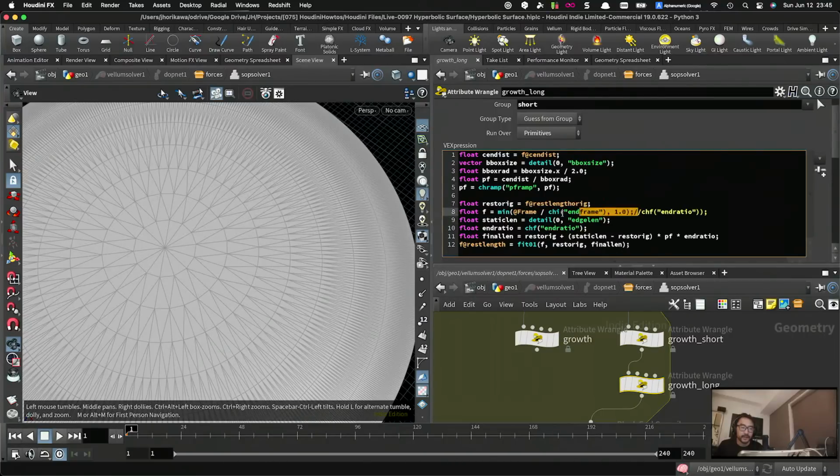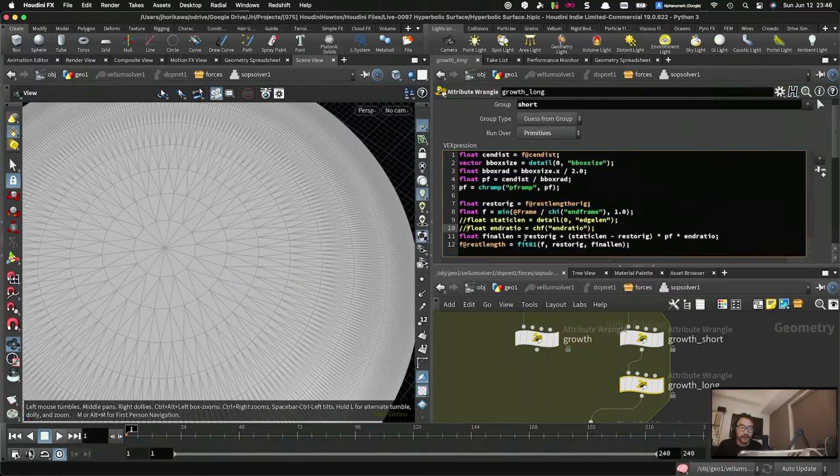I think I do need... do I need this? And yeah, I do need this. This is the frame-based value. And the static length... No, I don't really need this one. And ratio... probably I don't really need this one as well, because the end ratio is just changing the static length ratio.